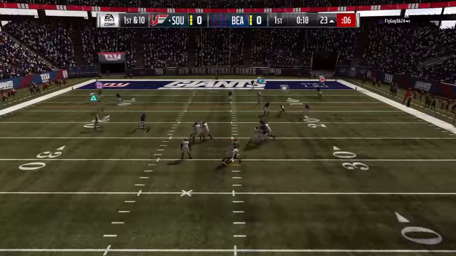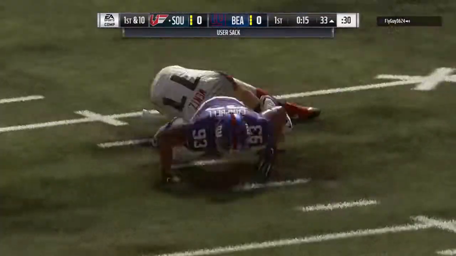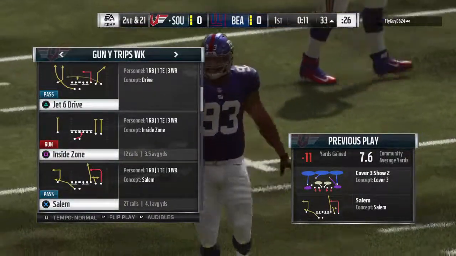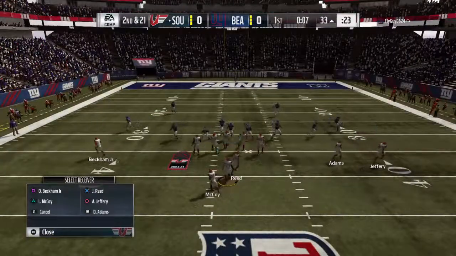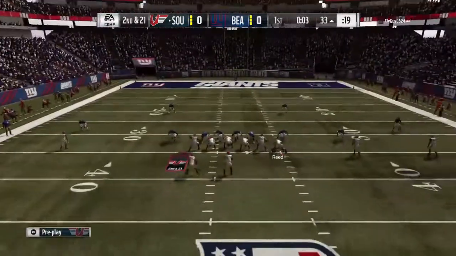On 1st and 10, here's Wentz. And he can't find anywhere to go with it, and he goes down. Calais Campbell in there to bury him for a loss of 11. Well, they're in some hot water now. After that sack, it's 2nd and 21.